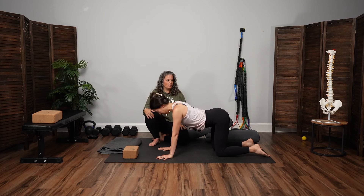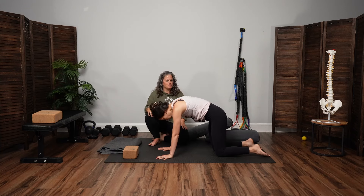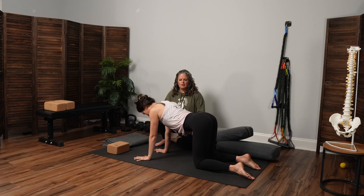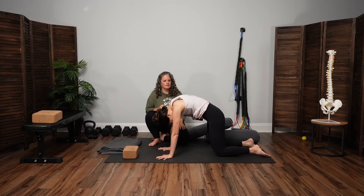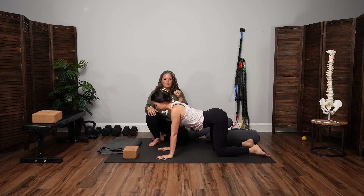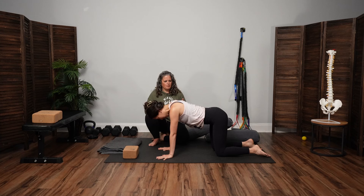We've got two more. Big inhale. Pause here — you're going to think about an audible exhale, so like a movement. Last one, a little different — it's going to be audible but through the nose exhale. So it's still that feeling, but your lips are closed. Come back through center.